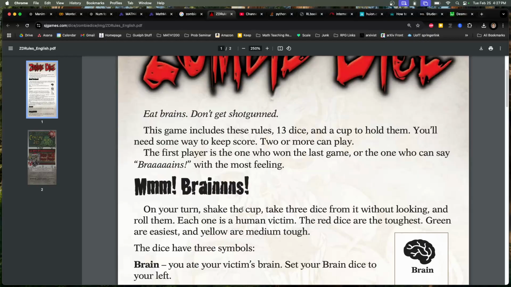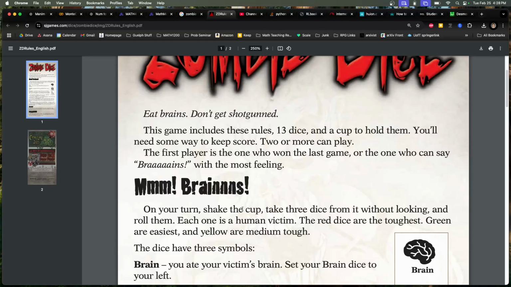Hey, we got 3 brains. Amazing. Beautiful, beautiful thing. What do you guys think? Should we roll again or should we bank our three brains? Put your hand up for roll again. Okay, everybody wants to roll again. So the brains are worth the same no matter the color. The brains are the points, and they are worth the same no matter the color. Correct. Yes, very good question. All right, roll again. All right, 2 shotguns and 1 more brain.